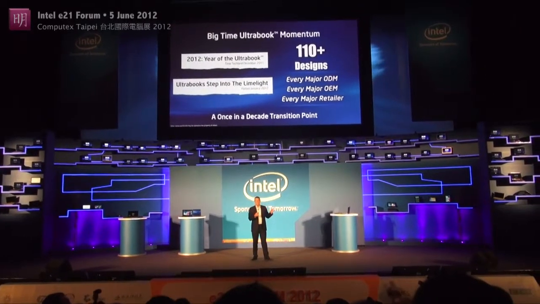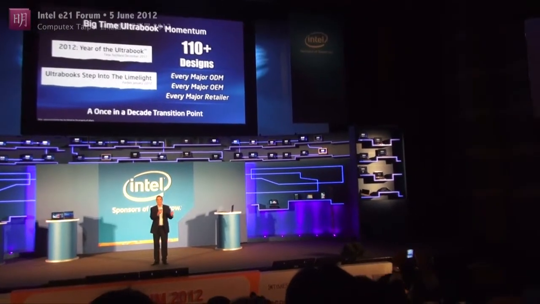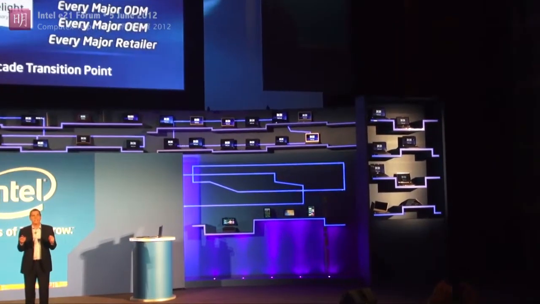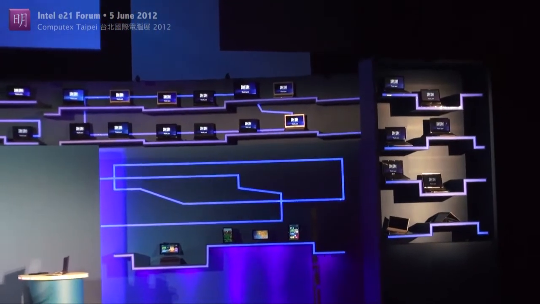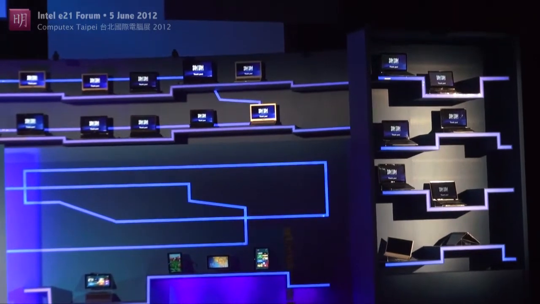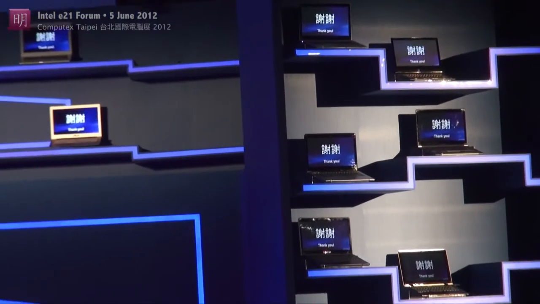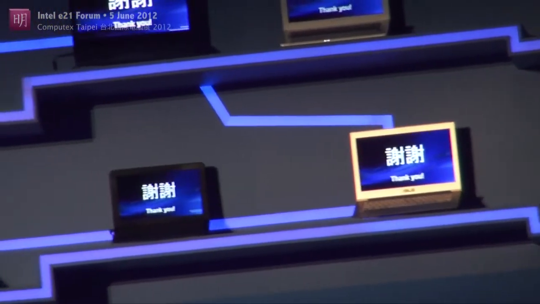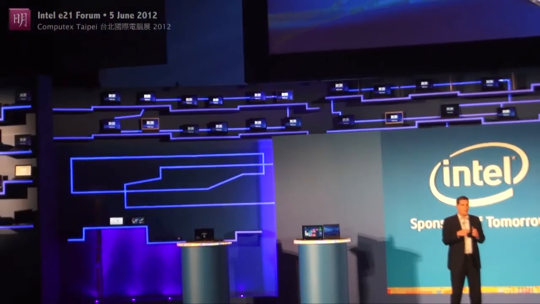And this really is a once-in-a-decade point. We refer to the fact that when the transition happened from desktop to mobile a century now, that created an incredible wave of innovation and acceleration of usages, and really liberalized the user to be unwired and get out and experience a new type of computing. We'll talk about not just what Ultrabooks enable today, but what they will in the future. So what did enable this? Well, once again, we can talk about the innovation, but I think it's easier to see it because it's brought to life through your imagination and your innovation.